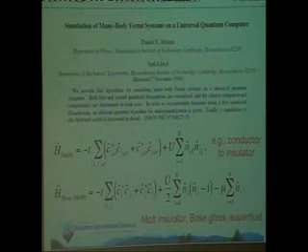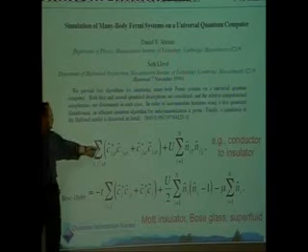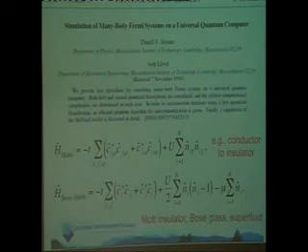And this area is going very nicely. I saw Levenstein is talking next week on simulating lattice gauge theories, for example, at the conference next week, etc. So this area has really taken off. Anyway, this is the Hubbard Hamiltonian. And the Hubbard Hamiltonian is written in terms of fermionic operators.